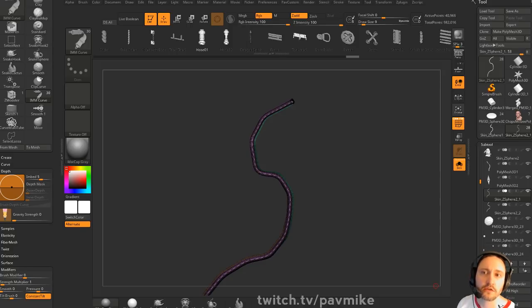Claudio says, is there anything new in ZBrush that would help adding bevels on sharp edges easier after using Booleans? Yeah, no. I'm trying to think. Give me some time on that one. There's some stuff in my head that I want to say could help, but nothing really elegant, I should say. You can try using the new project primitives, but that might be more of a headache for you in particular. Booleans are a little bit more controllable, I guess.